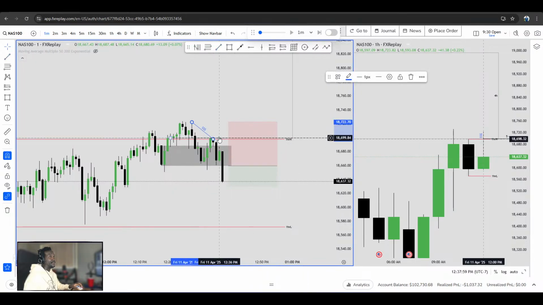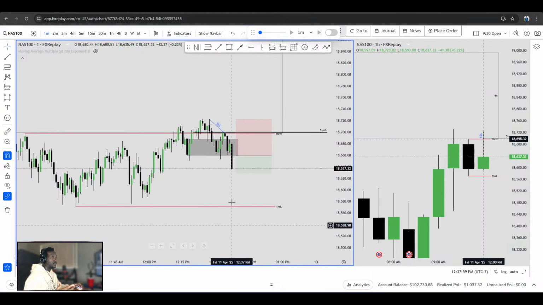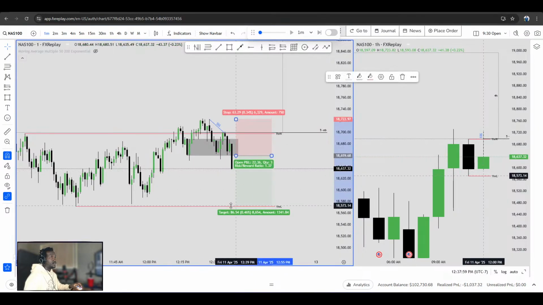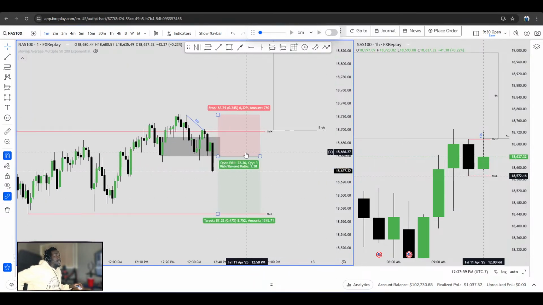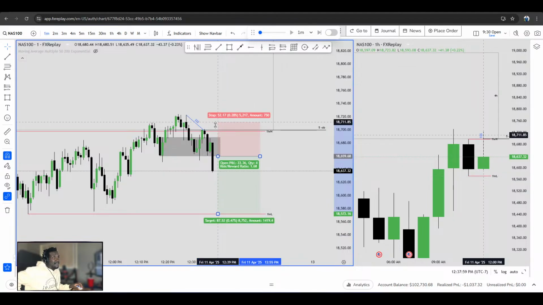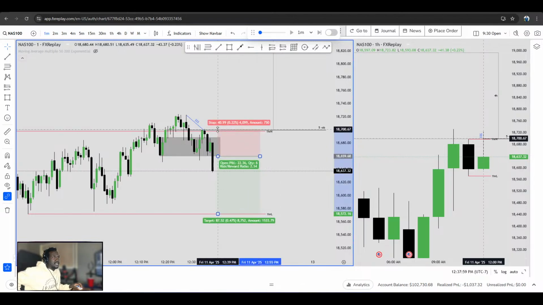This right here could be liquidity, but we also know that they could just come take these equal lows and then come and take this later. So my stop loss is going to be up there, and this trade we're looking at 1:3.7, which is not bad. I can also get an aggressive entry, as I said, and just have my stop loss just above this zone here. Seeing that everything is balanced, I'm not really seeing any fair value gap that we need to trade back to, and I can get a better value, or I can just do this high.